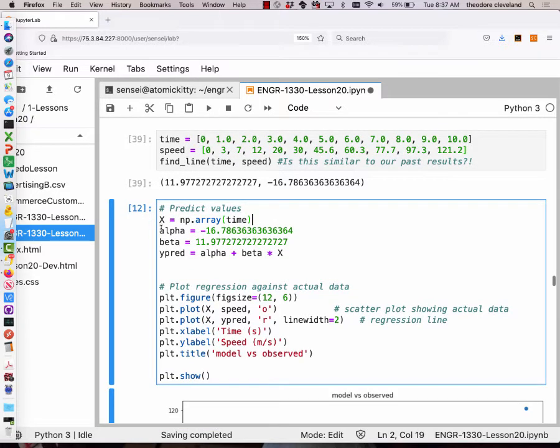We can now predict values either by explicitly putting alpha and beta into our prediction model. And the reason this is done this way is actually pretty clever. One of the cool things about NumPy is if one of the arguments in an expression happens to be a NumPy array, it'll apply that to the entire array for you. So y pred, when it comes out, is going to be an entire NumPy array. We're not going to worry about that. We're just going to let it rip.